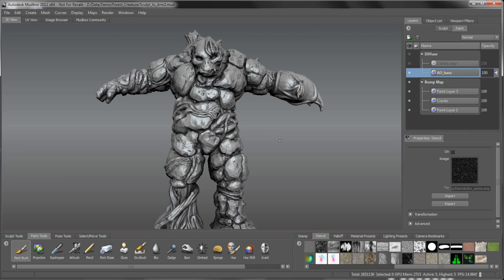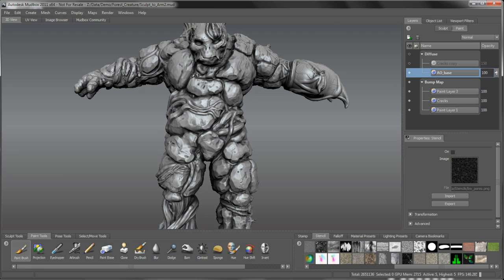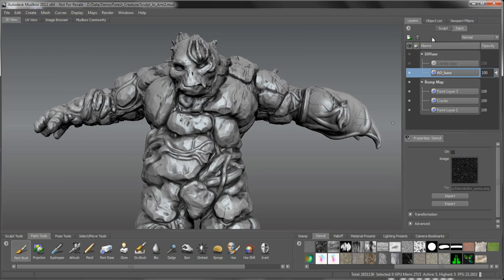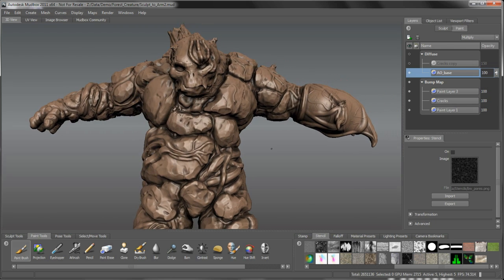And what will happen is after you extract the texture map, by default it's going to bring it in as a paint layer, and that's what this is doing here. So you're just seeing this white with the black on here, and then of course in Mudbox we have the ability to blend layers. So this is going to come in as default normal. Hit multiply on that, and it's now multiplying it to your base texture color.